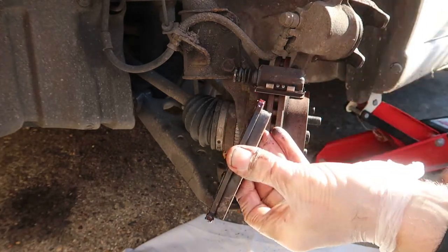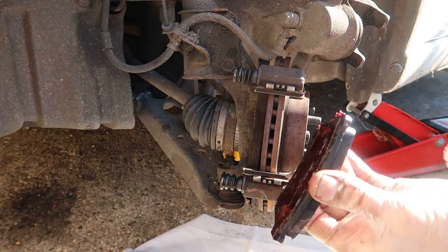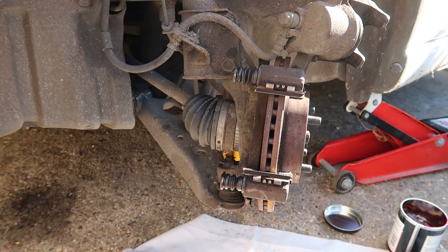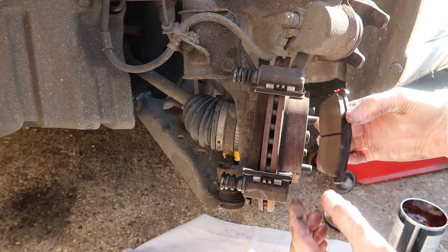A little bit off the edge there, just wipe that off. There's a tiny little bit on the edge. Okay, just give my gloves a good wipe. I don't want to touch any of the... Right, so making sure the pad is actually on the inside.